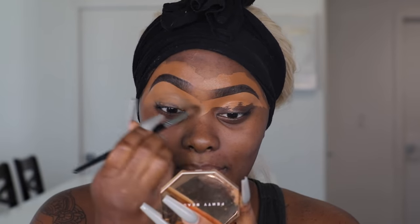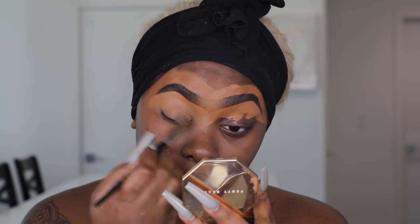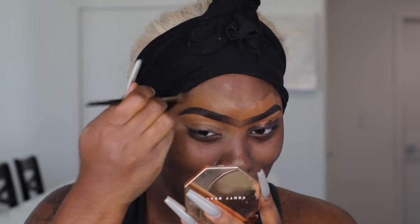Trust me, I have bad brow days and great brow days. Today's a good brow, great, excellent, phenomenal brow day. I'm obsessed with my brows right now. I need to start doing this more often. If I teach more often, then I'll be learning my dang self. Cause my brows don't know what they're coming out looking like. Damn.